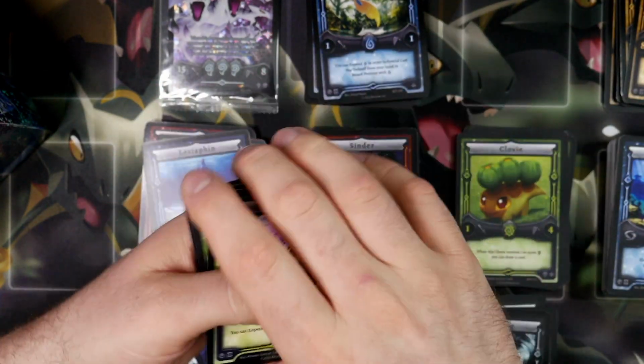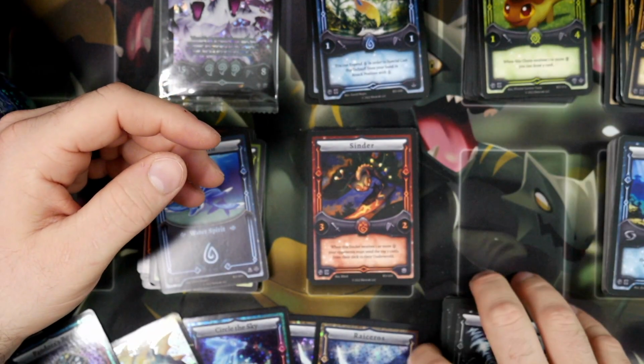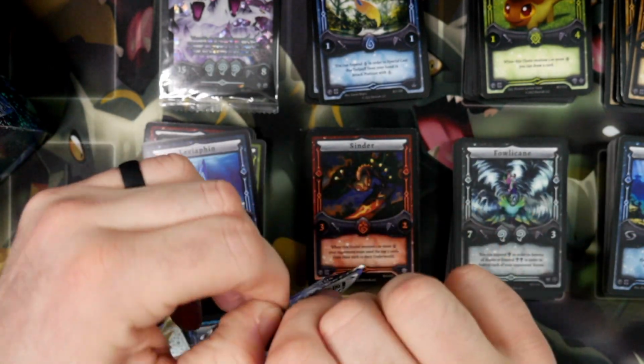And I just noticed this. I have 2 piles going for Earth. So we'll move Follicane up right there. Alright guys, let's keep on going.